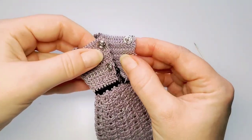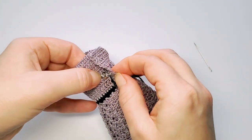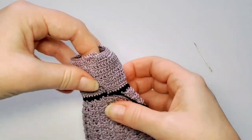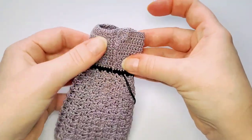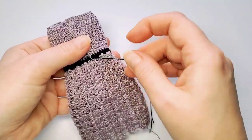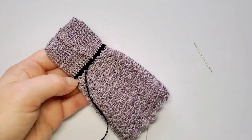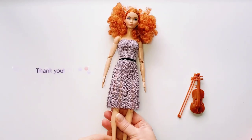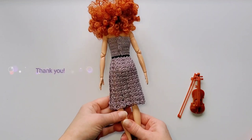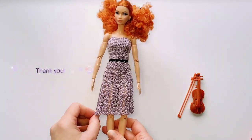Now my snaps are done. Let's see how they work. Looks great. Now just weave in the rest of the tails. And here is my finished dress. And I really like this color on her.